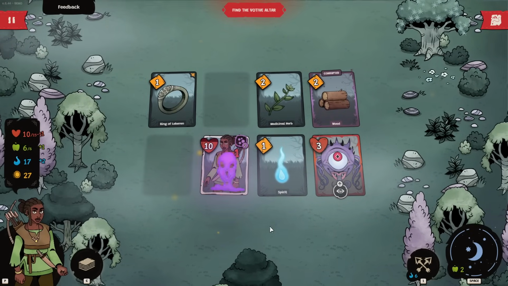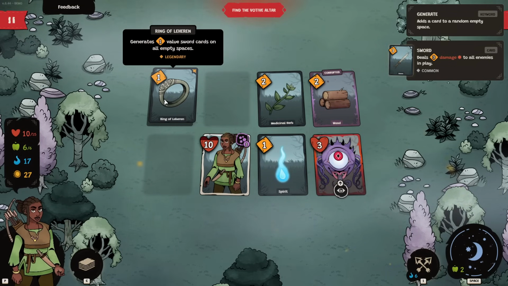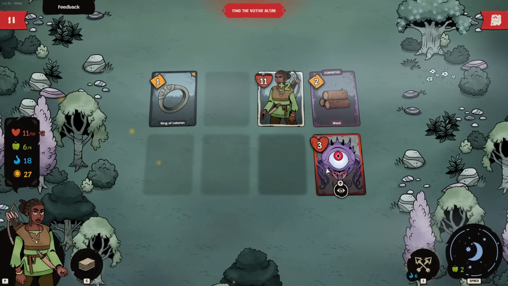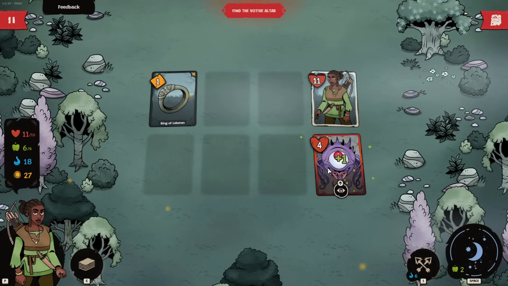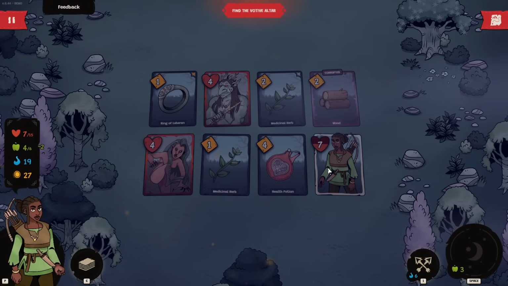I'm just gonna eat the poison, to be honest with you. The Ring of Leheran generates 1-value sword cards that deal 3 damage to all enemies in play, but that's a 1-value, so it would deal 1 damage to all enemies in play. It'll be fine, right? It'll be fine. That was probably not intelligent, but I did it. So it is what it is.